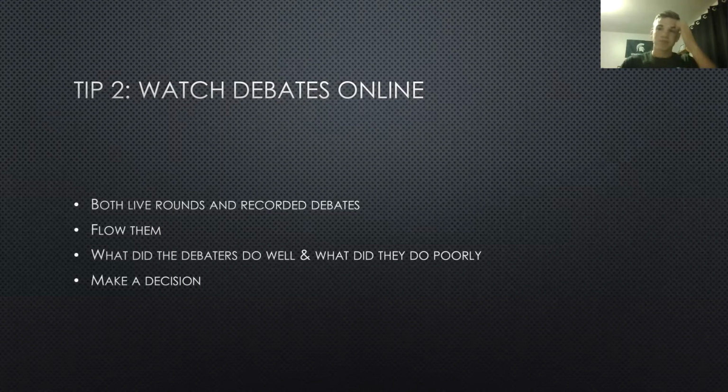Lastly, I would say, especially if you're watching, say, a live round where you could stay for the decision or a recorded round where they include the decision in the RFD, make your own decision. Come to your own decision about who you would have voted for, your reasoning for doing so, potentially even write up a ballot on the back of your flow, why you voted for them, what arguments were compelling, what were not, and then listen to the judge's RFD and see if they match.